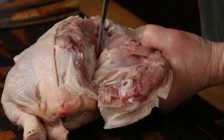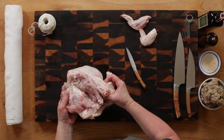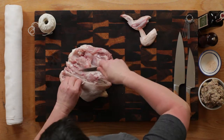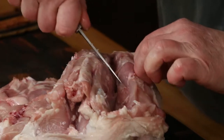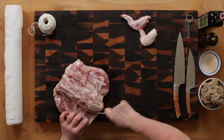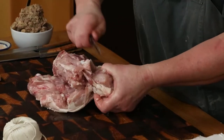You need to do the same thing with the ball and socket joint where the wing attaches to the body. This is easier if you turn the chicken around so that the wing section is now closest to you. Once you have freed both legs and wings, you have the carcass held on just by the skin and the breast fillets. You need to proceed carefully with this section so as not to pierce the skin over the breast.